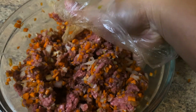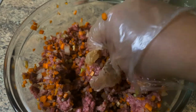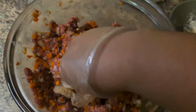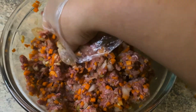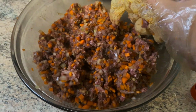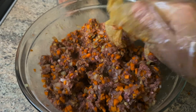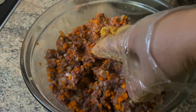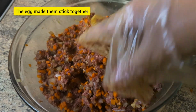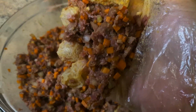So if you can see, Emziesss, they're kind of starting to incorporate each other. So I think we need a little bit more soy sauce. So we'll put more. So Emziesss, just make sure that you mix them well together. So that's the consistency that I like, Emziesss. So if you can see that, like that.